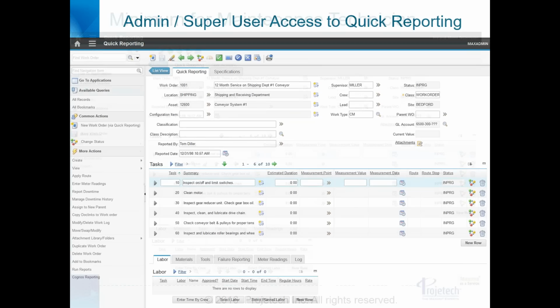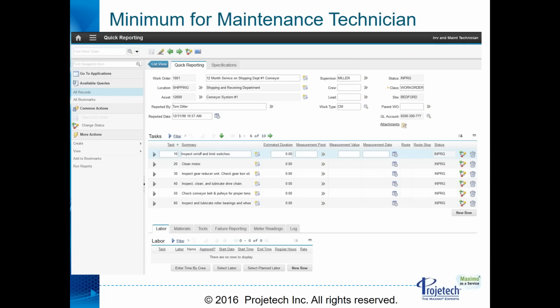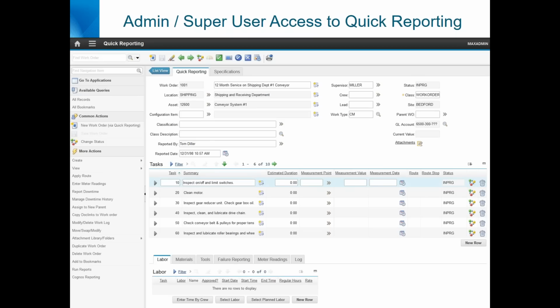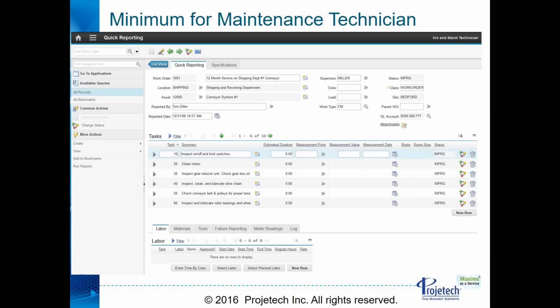If we take a look at, for example, a technician, same application, so again, here we're in quick reporting as, in this case, a Maximo Admin. Now I've set this up for a security group. So same application, modified the security for what's most likely going to be needed for a technician.